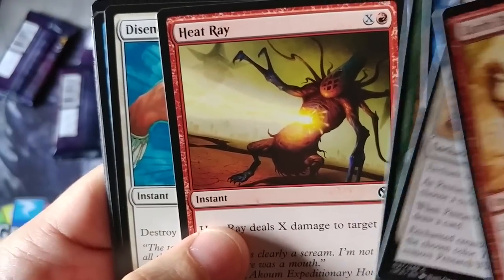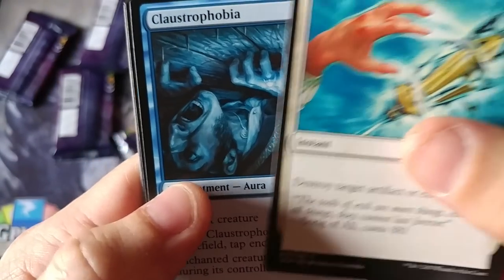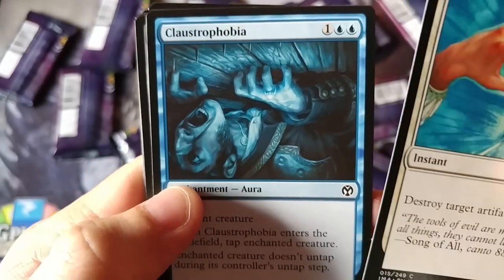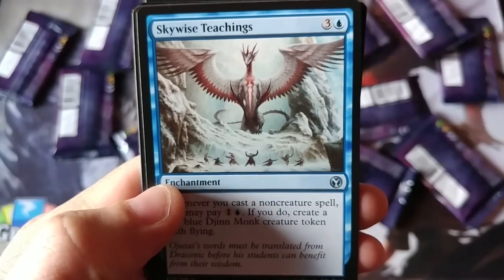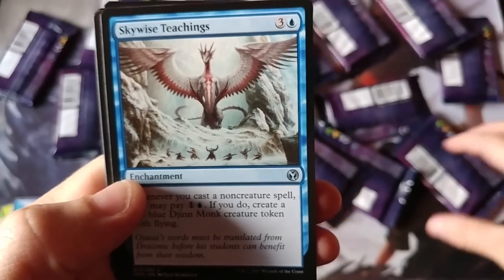Look at these reprints. Disenchant with a new art. Maybe that's not new art. Does that say 98? Maybe it's an old art. Ah, Claustrophobia is back. Scion of Ugin. What's Ugin? Isn't that Dragons? Fate? Dragons of Tarkir? Skywise Teaching. Okay, that's Dragons of Tarkir again.